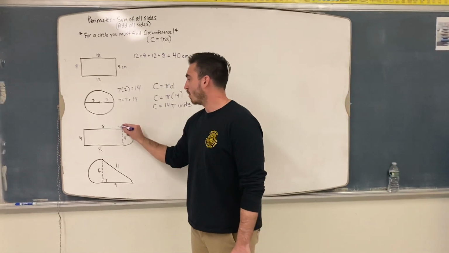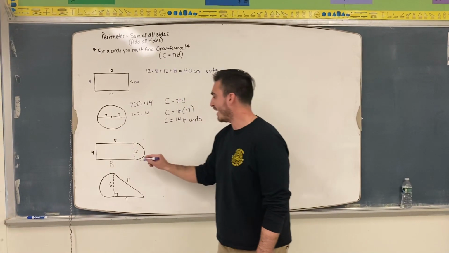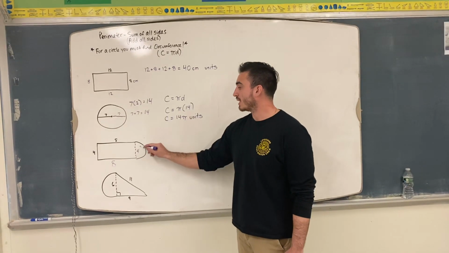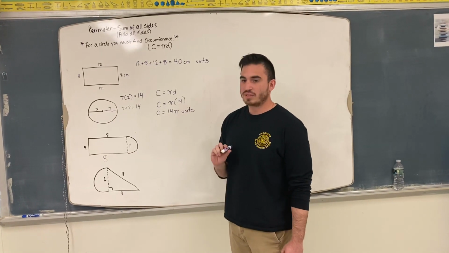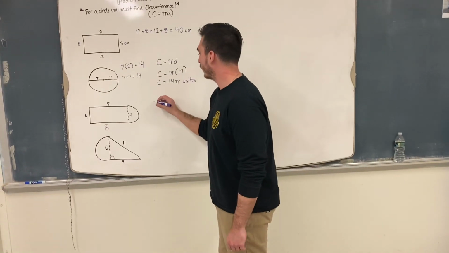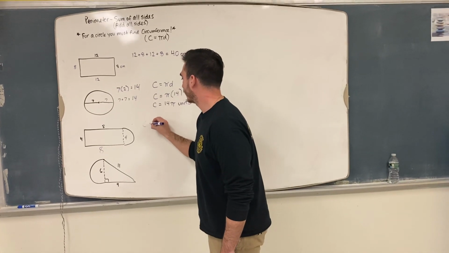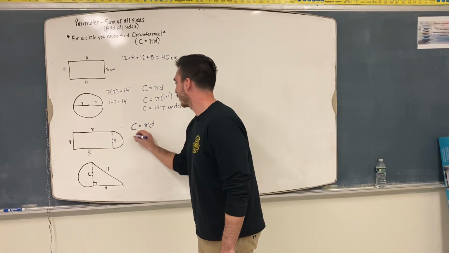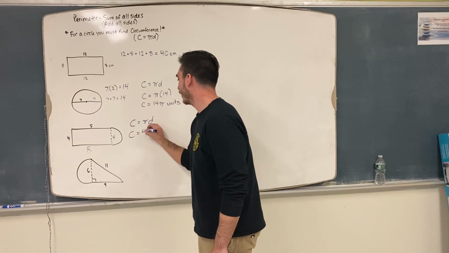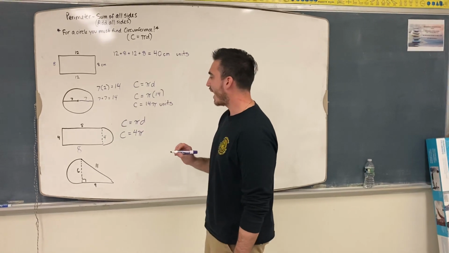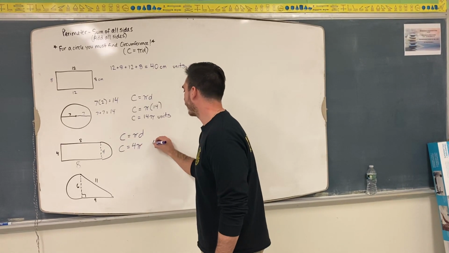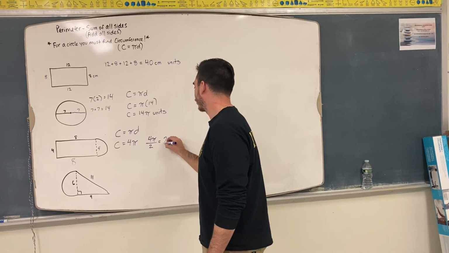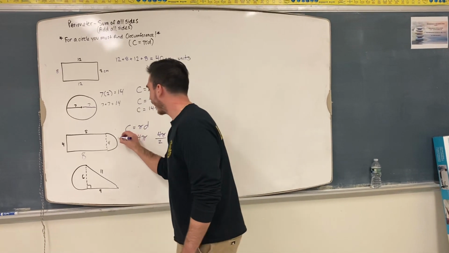So we're going to be using this 8, this 4, this 8, and then we also need to figure out what the circumference of that is. But if you notice, this is only half of a circle. So in order to figure out the circumference, we're going to use our formula C equals pi d. So then let's plug in, we're going to get 4 pi. But because it is half, we need to divide this 4 pi by 2. So divided by 2, we're going to be getting 2 pi. So I'm just going to add that over here.